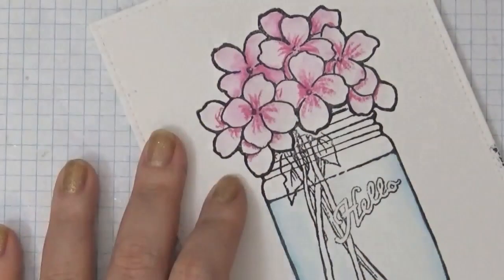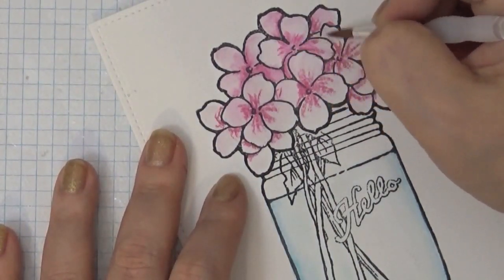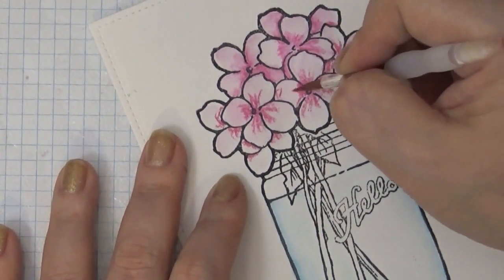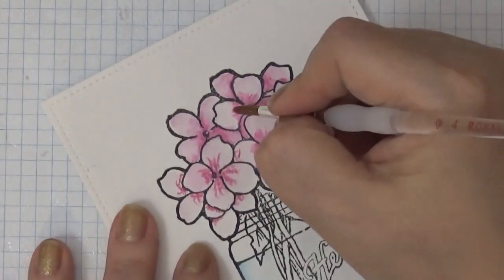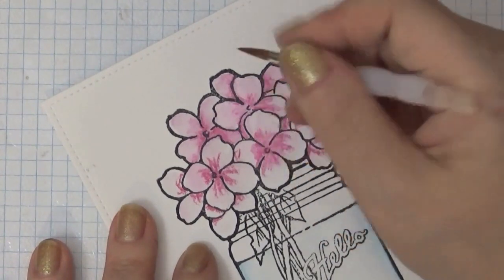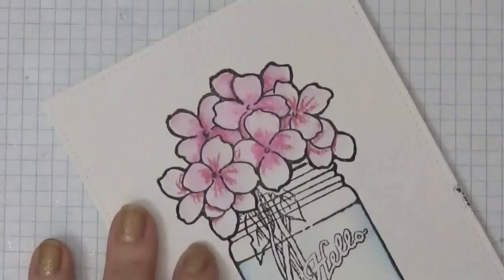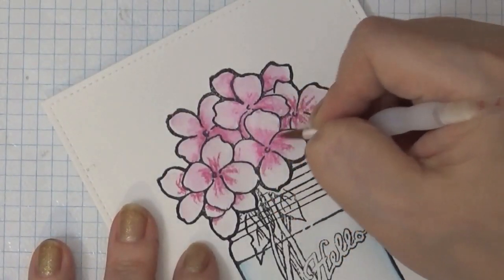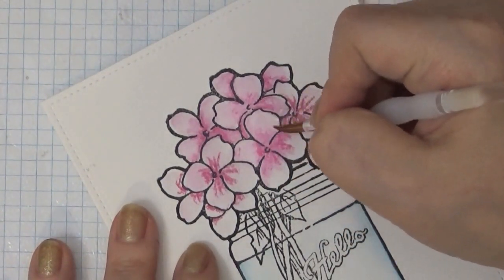So now I'm adding the water and then I'm just dragging the color out slightly, but I'm not dragging it out completely, because this is a second layer and you don't want the second layer to all blend together like the first layer. So we want to give the illusion that the flower is blooming, not so flat. So I'm just dragging the color out a little bit.